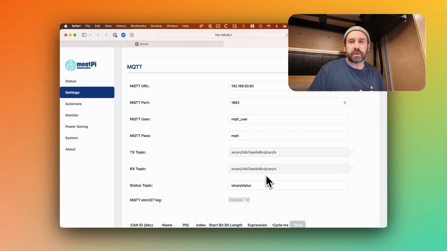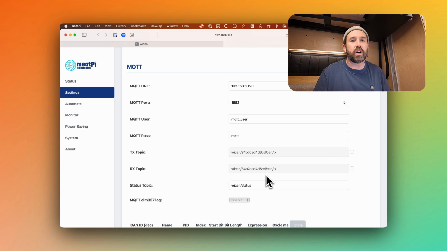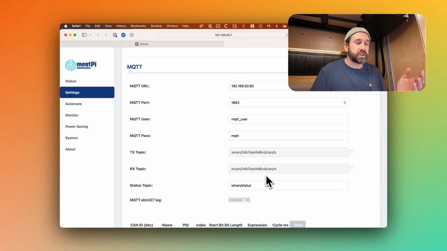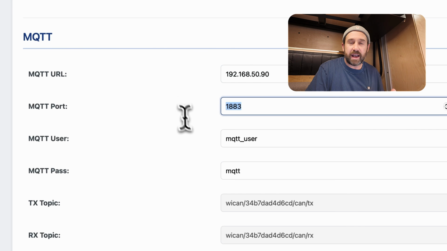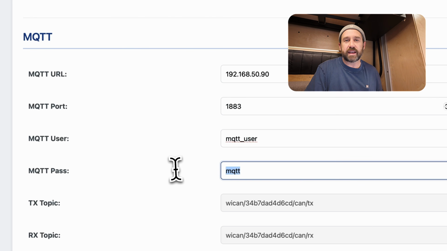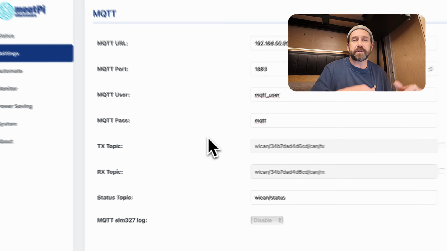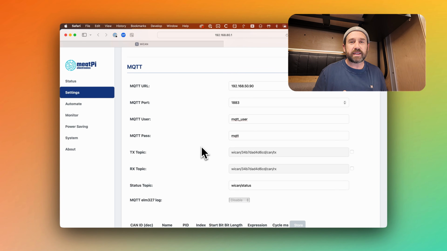If you already have an MQTT broker running on your Home Assistant install on a container or elsewhere, then you should know the MQTT IP address and the port number, your user, and your password. If you don't already have that set up, I'm going to link to a video and a chapter down below where I walk you through how to set up Mosquitto Broker in Home Assistant. You can also find instructions online for other ways to install a broker on other platforms.